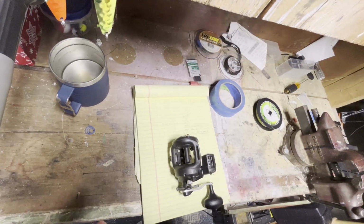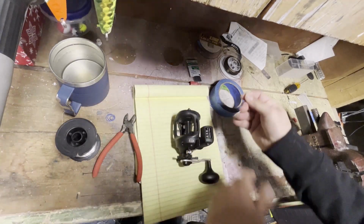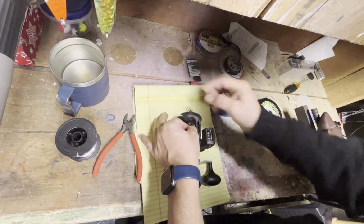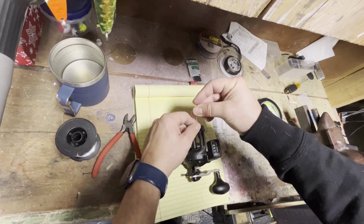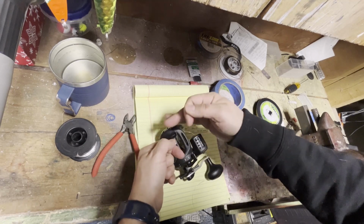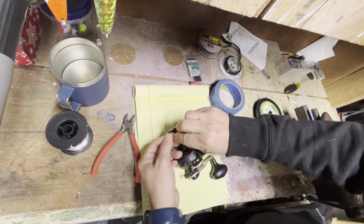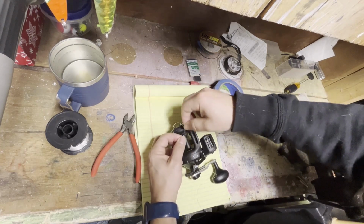give it a cut, take this, put it through, put it down and around, and I'm just going to tie two overhand knots. Pretty simple. Cinch that down, and then don't forget at the end here, tie two more overhand knots, but in line. So there's one, that's two.